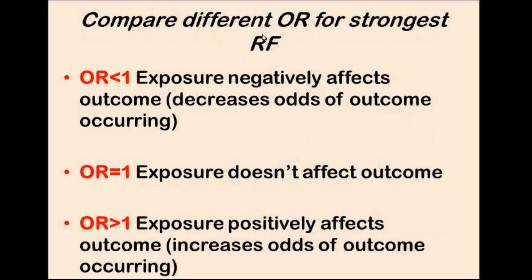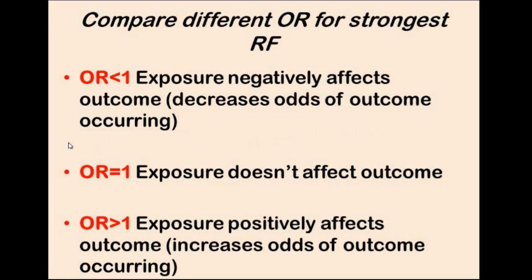The use for odds ratio is for comparison. So what you could do is you could identify different risk factors associated with a certain disease in your study, and you could calculate the odds ratio for each one of those risk factors, and you can compare those odds ratios, and we can determine then which risk factor is most strongly associated or linked to that disease versus which one is the weakest association with that disease.